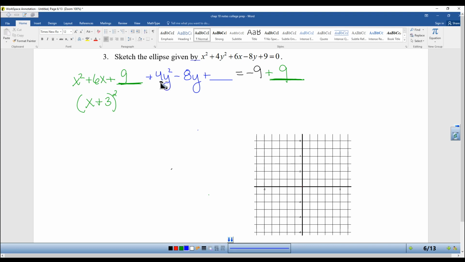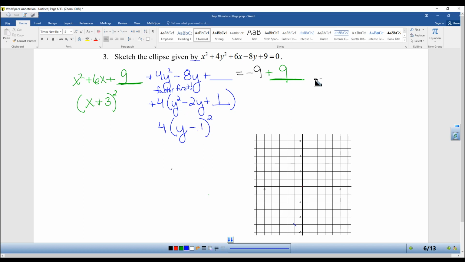Now, if you have a number in front of your y squared, then you must factor first. So I'm going to write this as 4, this is the hard part, of y squared minus 2y plus blank. That 4 is going to affect the whole trinomial, every single part of it. Now you just leave it on the outside and you do what you were going to do before. You take half of this number, which is negative 1. You square the negative 1 and put it right here. So it's always the same process. And sure enough, y squared minus 2y plus 1 is the same as y minus 1 times y minus 1.